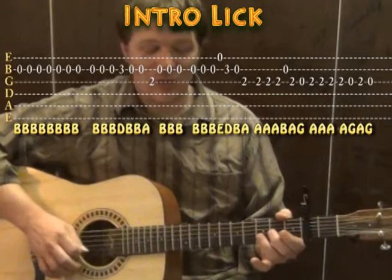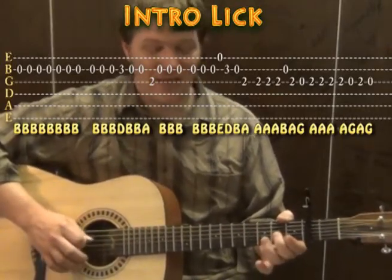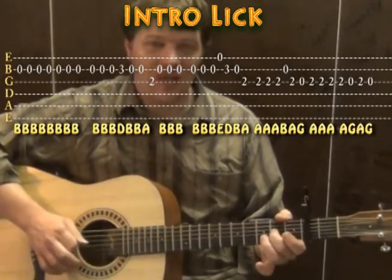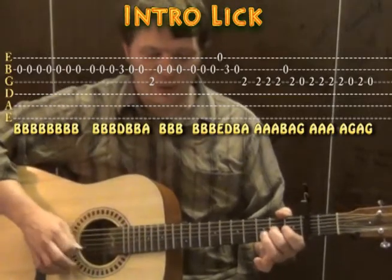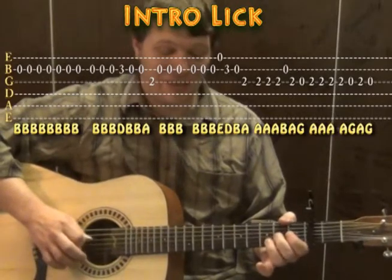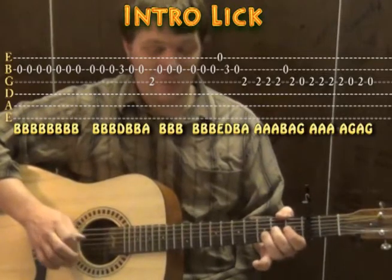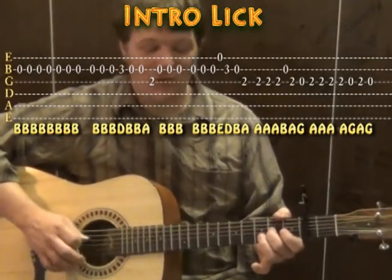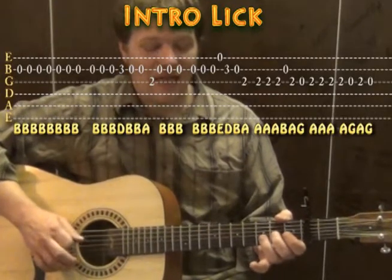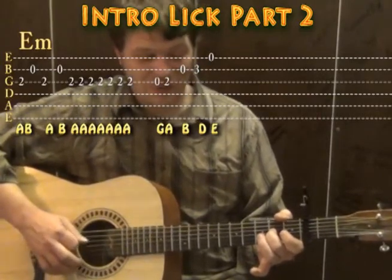It turns into an open, open, open, and then high E, and then third on the B, open on the B, second on the G. So, open, open, open, open, three, open, two. And then you run that out on the second fret for three notes, and then open B, and then second on the G, open G, and then you go back to the second for a bunch of them, and some open Gs. So you got two, two, two, open, two, open, two, two. Two to open B, two on the G to open B, and then more second frets on the G.